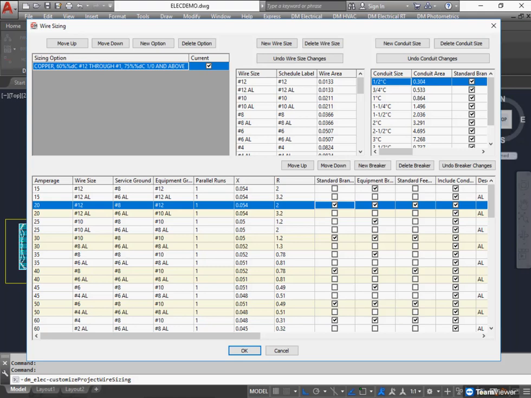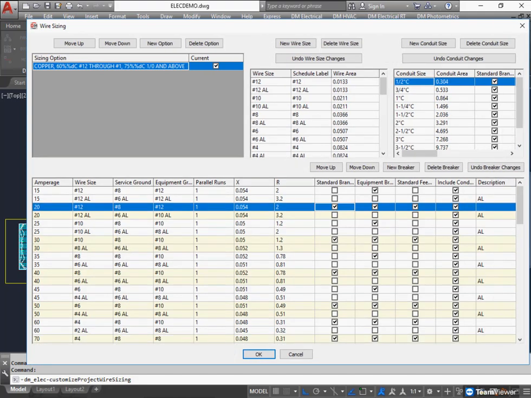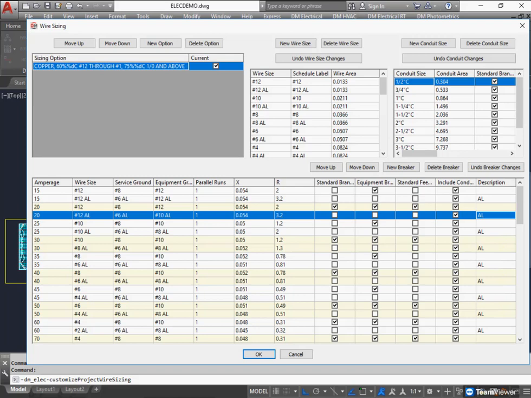And we have whether the wire configuration should include a conduit in it or not. If that's checked, we'll figure out the number of wires, their size, and choose a conduit size with a 40% fill for you. And finally, we have a description. If I make this just a little bigger, you can see it. And this is going to be added to it so that you can kind of tell which one you're choosing.